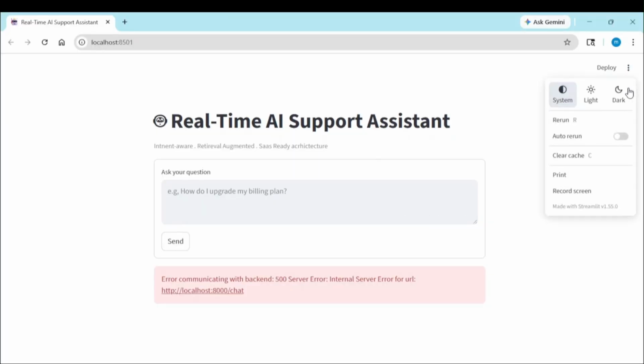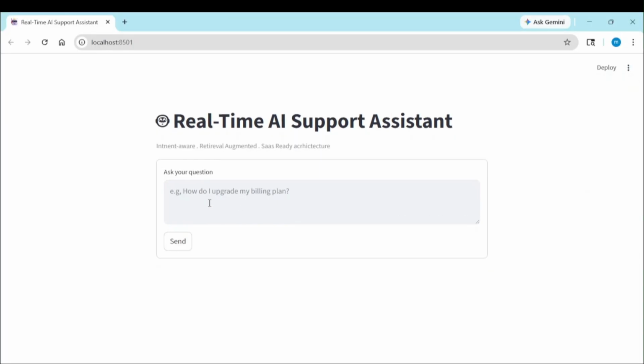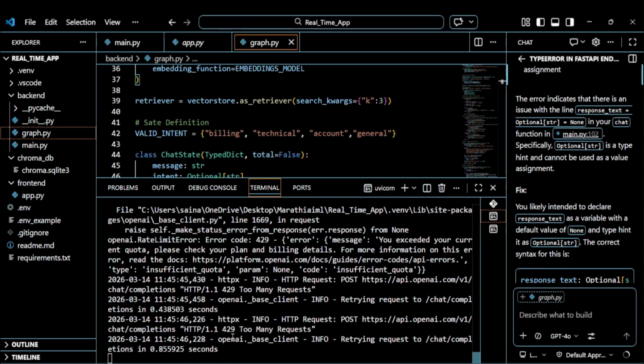Let's rerun this and let me ask the same question. How do I upgrade? Okay, and then let's hit. Now it is sending to the backend. Let's see if there is any error coming to the backend.